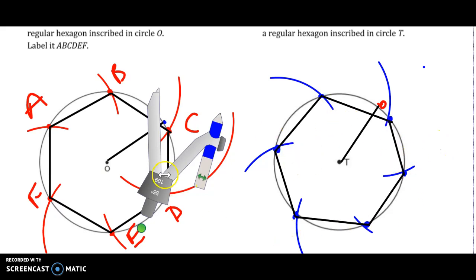Yours should look more normal. It's a little bit difficult with the smart notebook software. But that's what it should look like, better than that. It should look something like that. Hopefully all your sides are the same. And that is it for the regular hexagon.